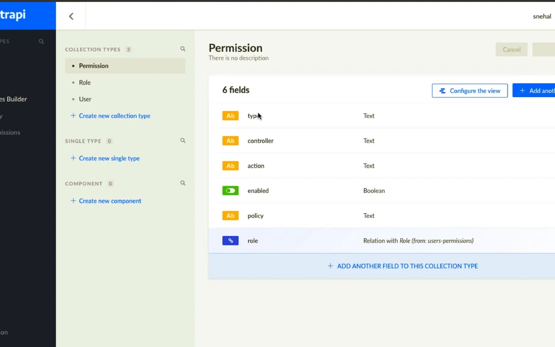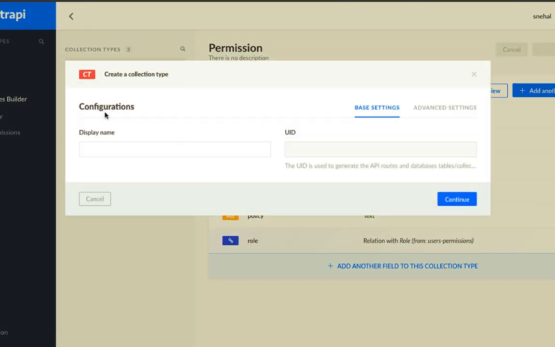Alright, so let's create our blog and category collections and we will also link them together. Click on create a new collection type here. We will have to provide a name for our collection as well as the UID field here.